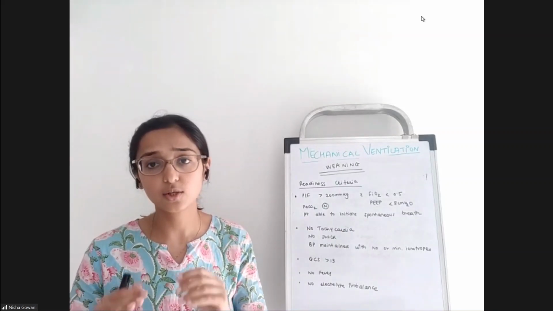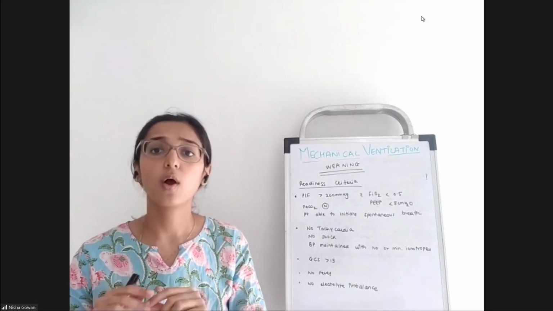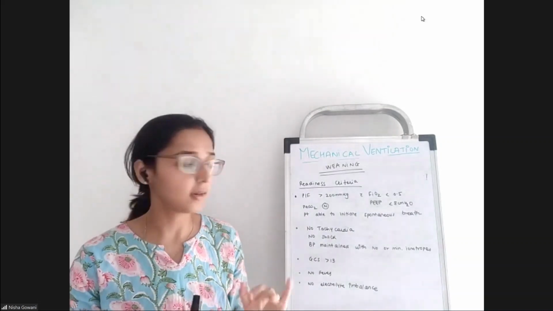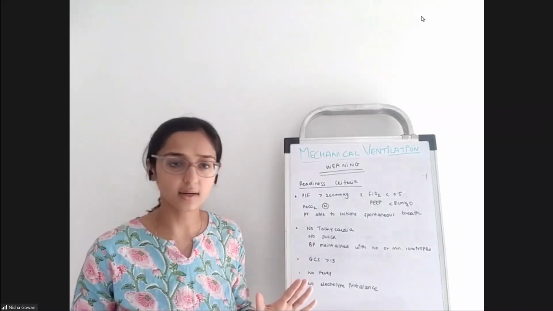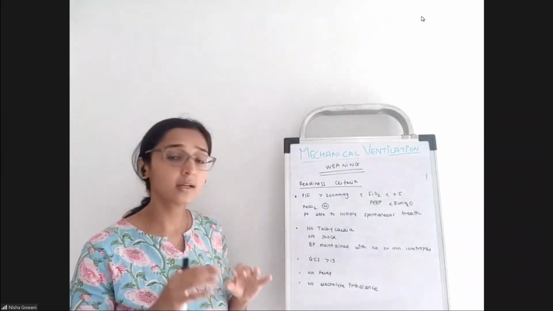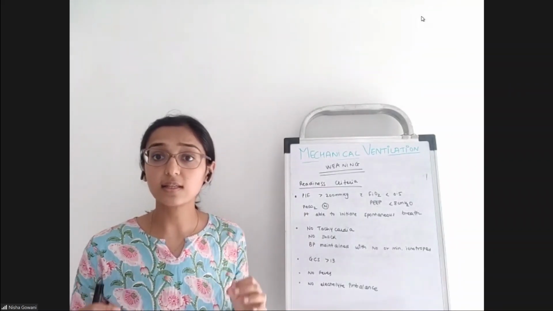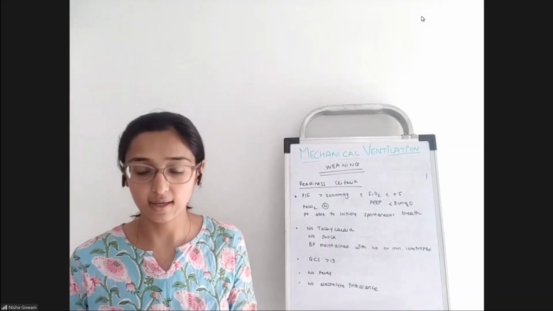And if there is hypotension, then the BP should be maintained with very minimum support, or the BP should be almost normal. That is when you can say that the patient is ready. Okay. CNS, the GCS should be more than 13. The patient should not have fever, no electrolyte imbalances. Then we can start off with the weaning trial.